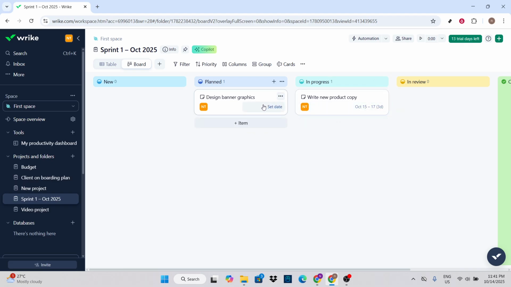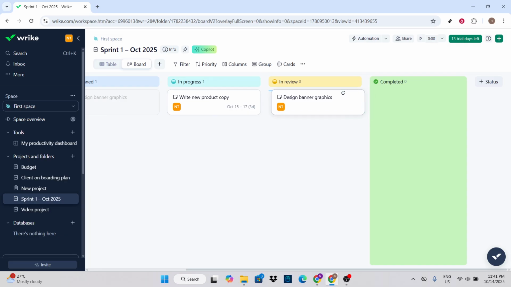These steps provide a straightforward, yet effective way to plan and manage your sprints in Wrike, keeping everything organized and ensuring your team can collaborate seamlessly. Remember, the key to successful sprint planning is communication and clarity. So make sure to regularly check in with your team and adjust plans as needed. Through consistent and mindful management, your sprints can run without a hitch, allowing you to deliver high-quality work on time.